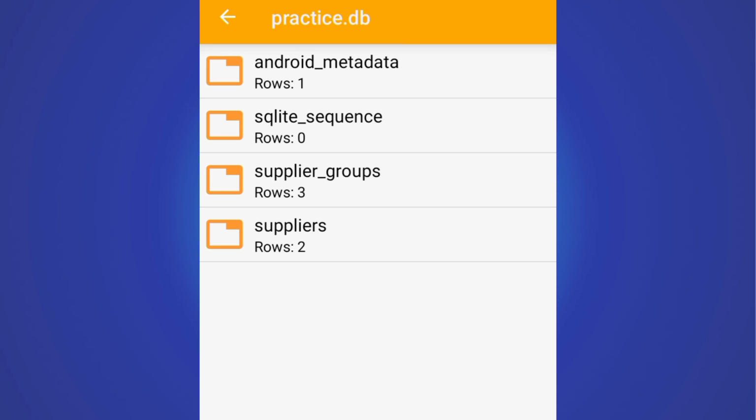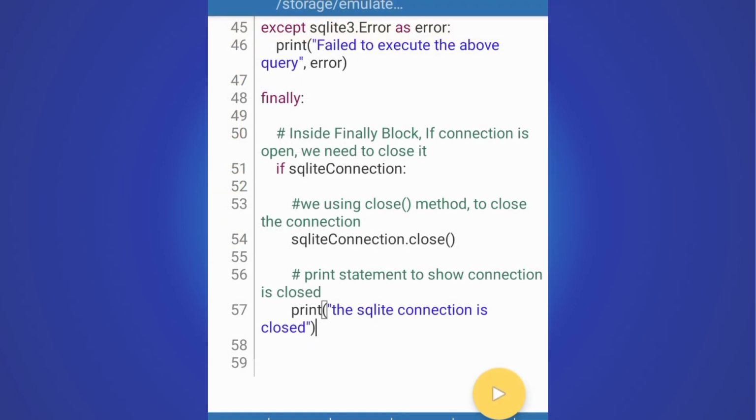So I'm in that app now that I can use to read my SQLite database file. And this is where my database is. So once I create the cities table, it's going to reflect here. So now let's go back and run the code. And once we run the code, we'll come back to check this practice DB database and we'll see our table cities displayed there. So we run our query.